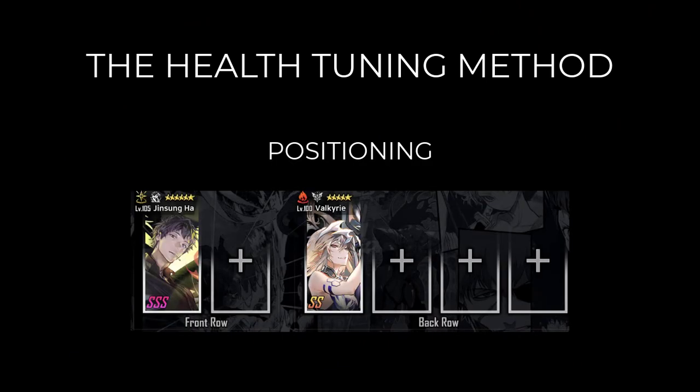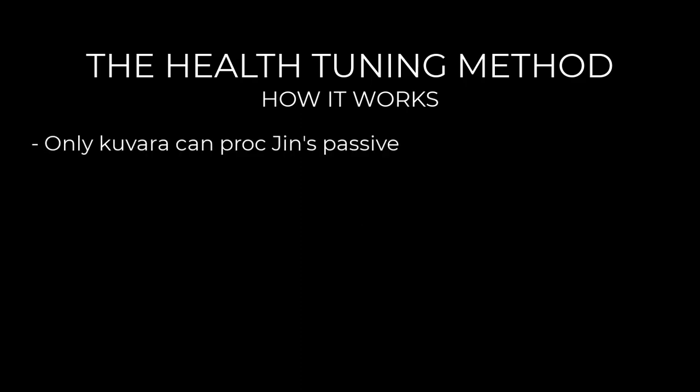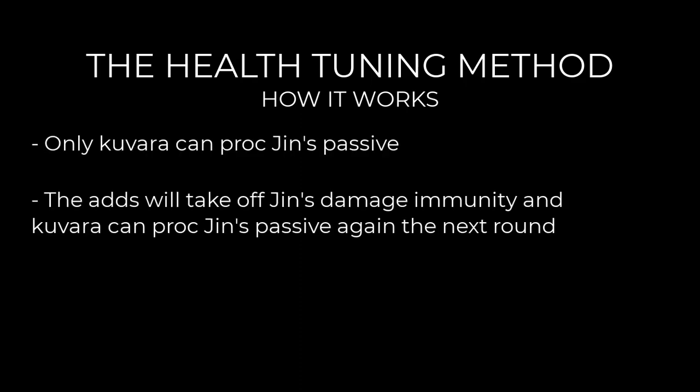This time, Valkyrie is going to be in the 3rd slot and Jin in the front. For this, we're going to need a calculator and notepad. In this method, the way we work around his passive is by making sure that only Kuvara can proc it. In other words, we're making sure only Kuvara can do damage to Jin exceeding 20% of his max health. This method is the reason why I said not to touch Jin's level or awakenings. We're going to be incrementally increasing Jin's stats according to the data we're going to collect.